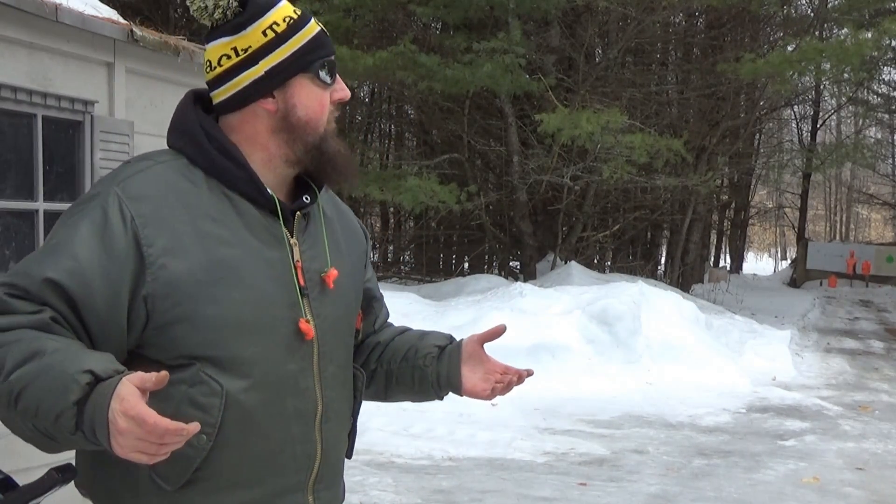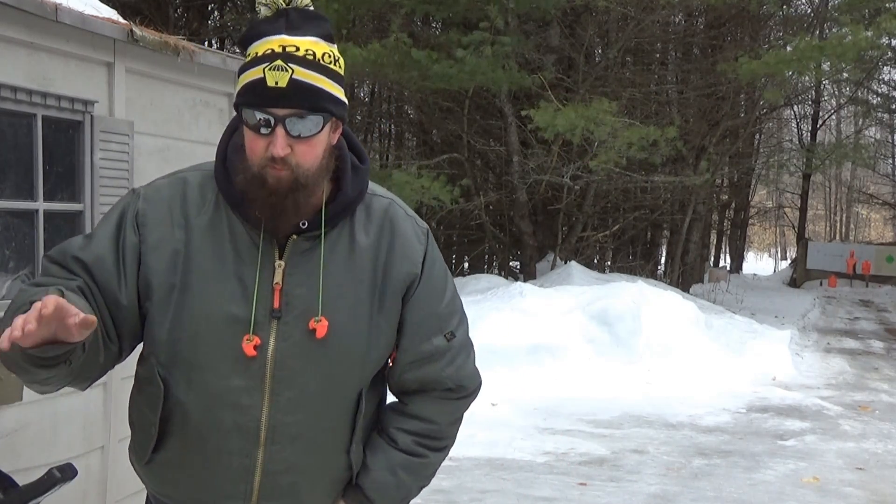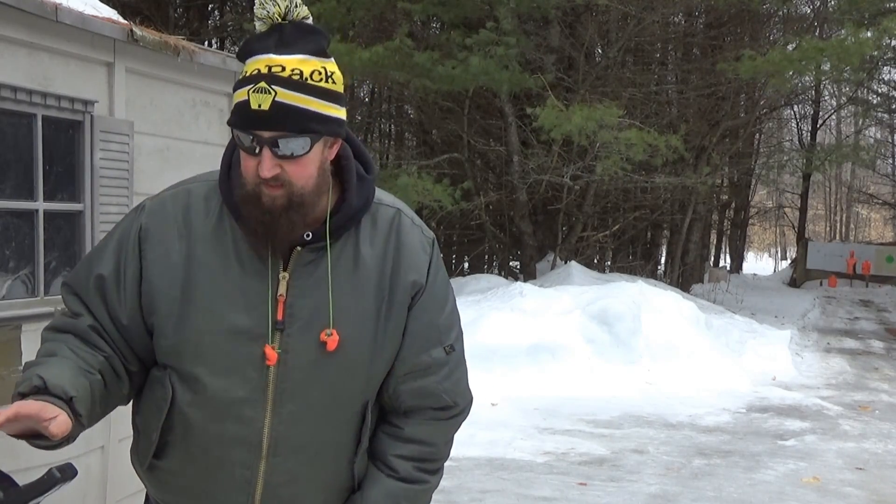This bigger chassis really, really tames the recoil on this thing. The ice is just starting to come down. I apologize for all this wind, so I'm going to clean up and get out of here. I get the luxury of skating around all of this glare ice to try to pick up this brass before getting out of here. I wish we had more time, but we're going to do a lot of in-depth work on these different big bore black rifles. We're going to include some gel tests, high-speed photography, and we're going to discuss ballistics including ballistic coefficient and muzzle energy. The muzzle energy numbers are amazing on these things.